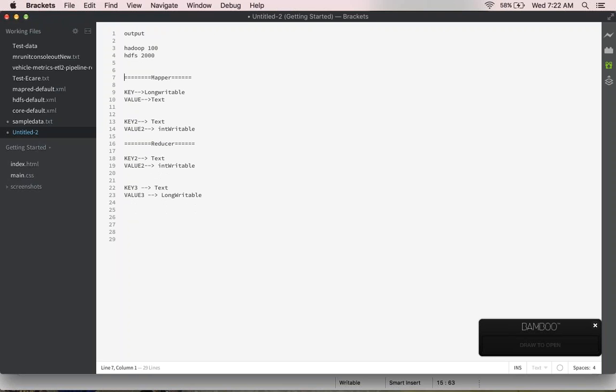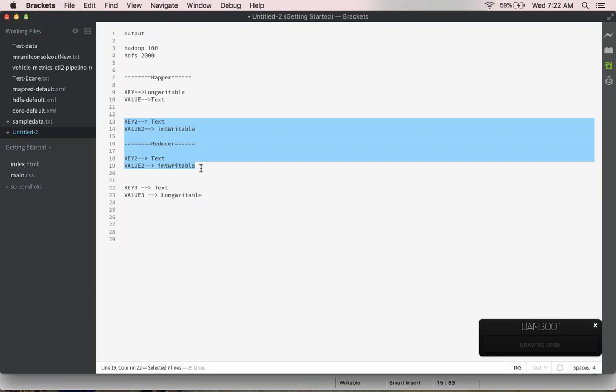Is this point clear, guys? Whenever you see a problem statement, try to understand the data and what final output you have to give. According to that, decide what your mapper key value pairs and your reducer key value pairs will be. What can I take as a key and as a value? What can I give as key output and value output? And the reducer input will always be the same as the mapper output.